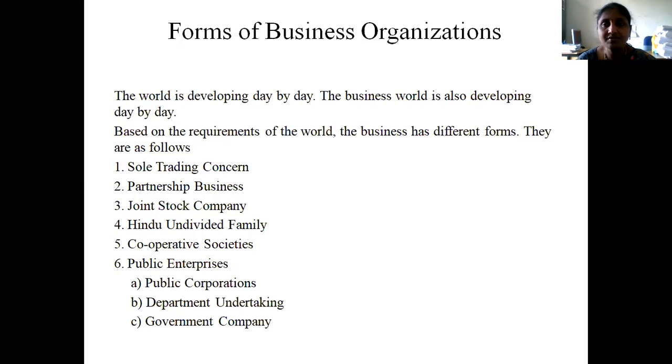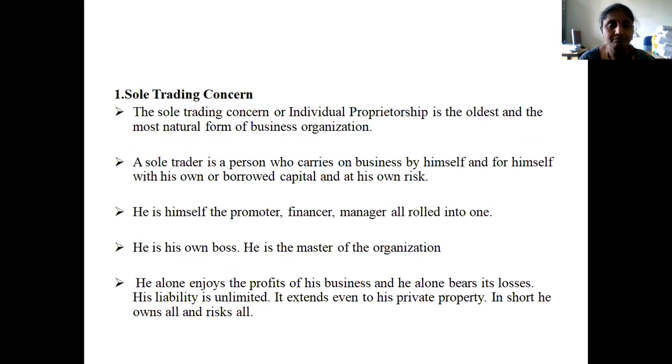So in the last class, we started the discussion of sole trading business. What is the sole trading business? We discussed the features of the sole trading business. A sole trading business is one where only a single person handles all the things. What are all the things? He has to invest his own capital. He has to take all the risks, and bear whatever risks happen in the business. He has to take all the decisions. He has to enjoy all the profits, or bear all the losses.